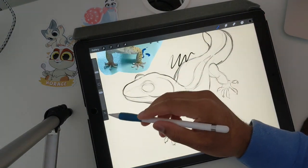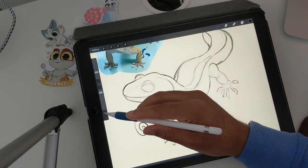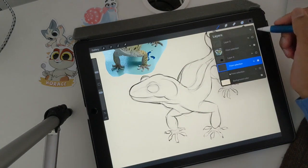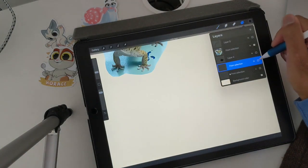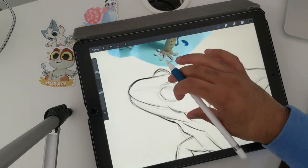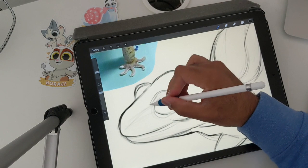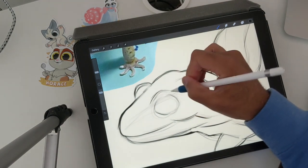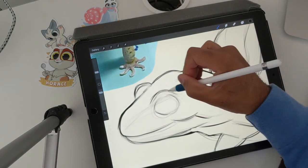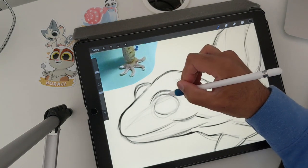Okay, so regular brush, it looks good, pressure sensitive. Okay, so I always say that. So the eyes. This is where a lot of the expression comes from. Obviously.